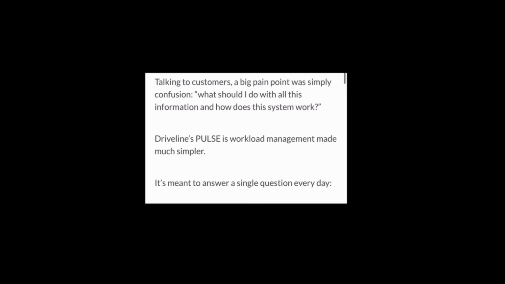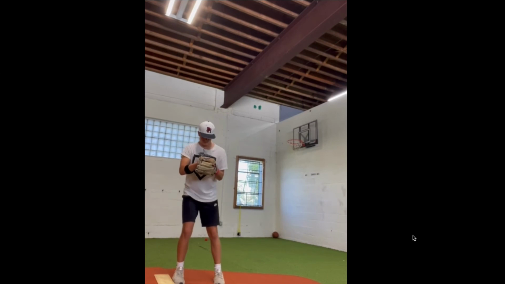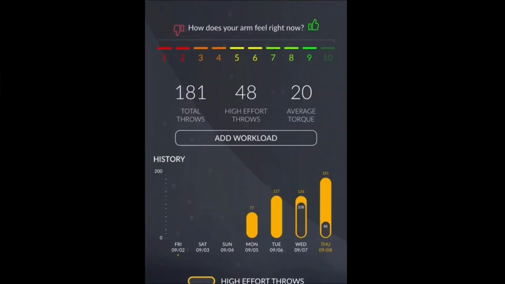So here, as we move forward, we're going to look at a video of Cole Simmons using Driveline Pulse on his arm, and this is a bullpen day. There's a lot of things that went into getting to that bullpen day, and we can look at it through Driveline Pulse. That was a different bullpen day, but we're just using this as an example of him throwing a bullpen. He threw a bullpen yesterday, and that bullpen total volume day included plyo balls, catch play, and then the bullpen.